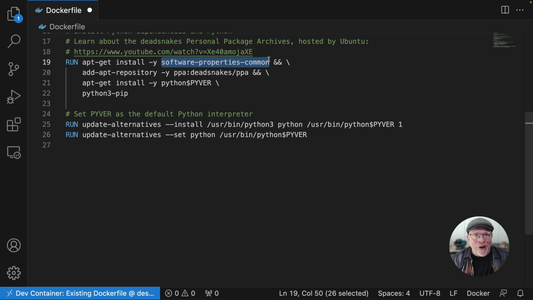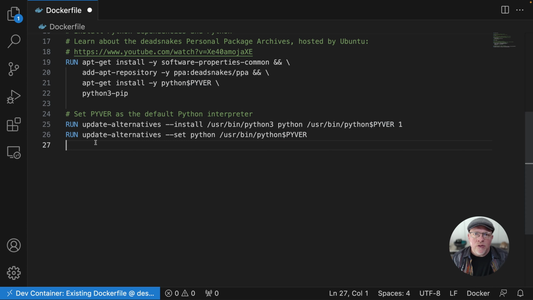However, it also installs an old version of Python. So then we come down here and we say, oh, install our Python 3.11.x. Now we're going to have two versions of Python installed in Ubuntu. So what these two lines of code down here are going to do is say, make version 3.11.x the default version. And you can see that we're using our argument variable, again, that pyver, in both of those lines.